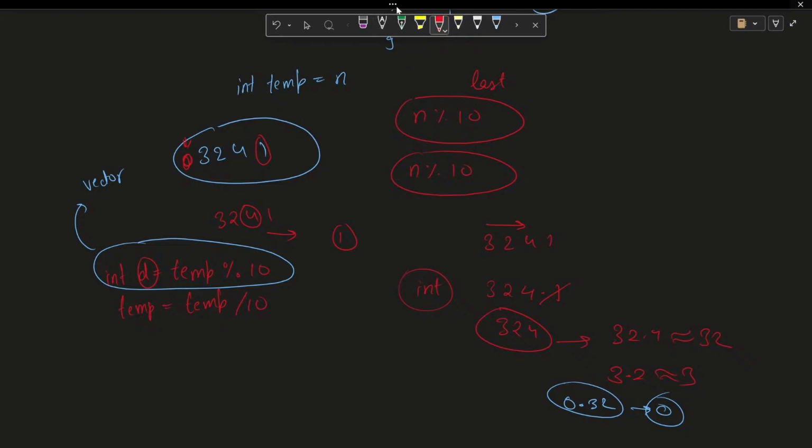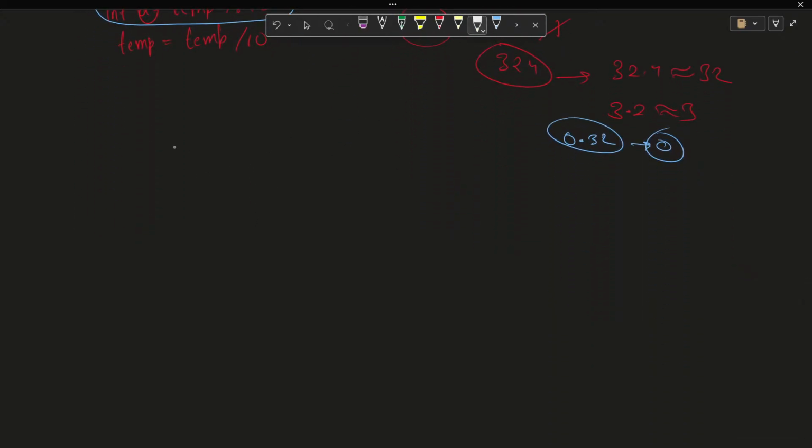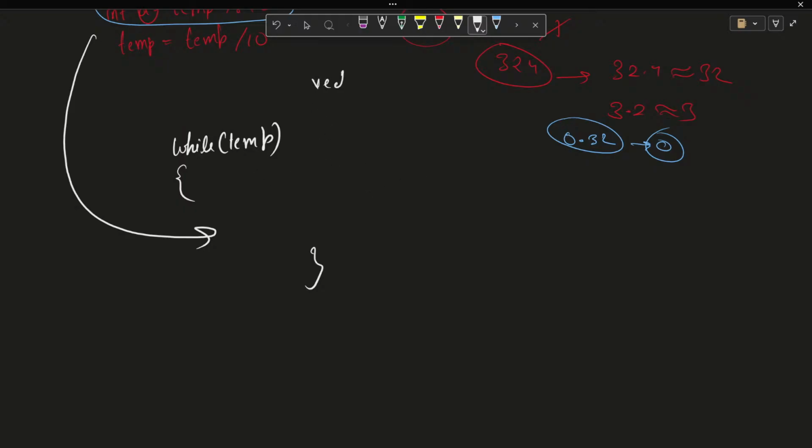So we create a while loop on temporary, and then we do the operation we saw over here. Now either we can create a separate vector for storing the digits, or after finding out d, we simply do frequency of d plus plus.